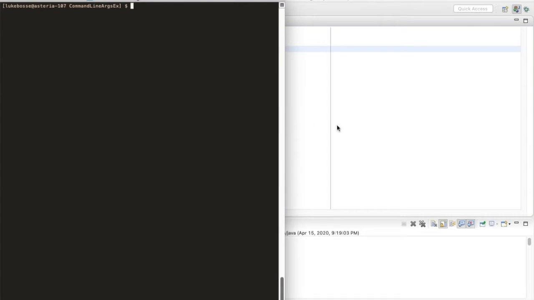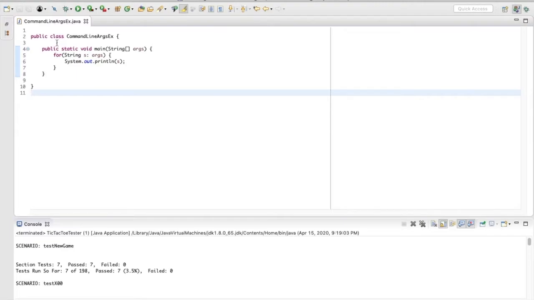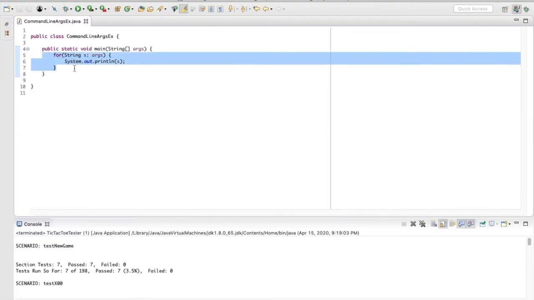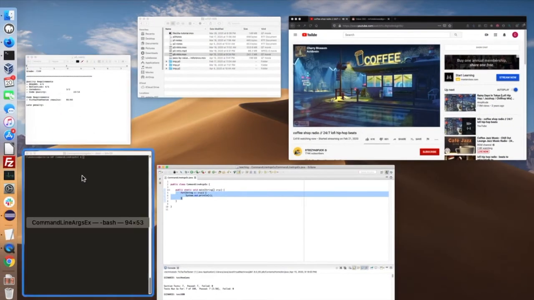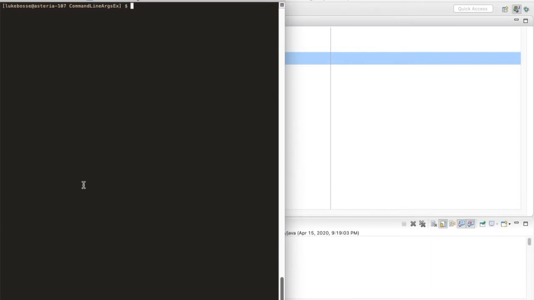So I'm going to teach you how to do command line arguments two ways. This is our example. Super simple. All we're doing is using a for each loop to print out the arguments we gave the program on separate lines. So let's do it the first way. The first way you pass command line arguments to the program, this is going to work really well for you if you have a MacBook or a Linux computer. This is how I would recommend you guys do it.